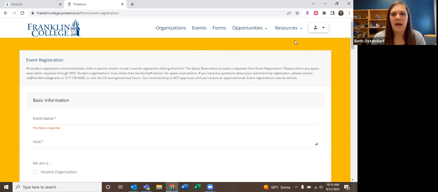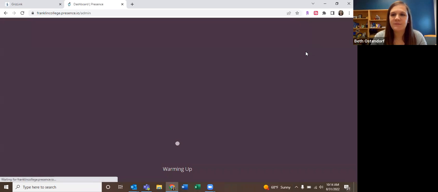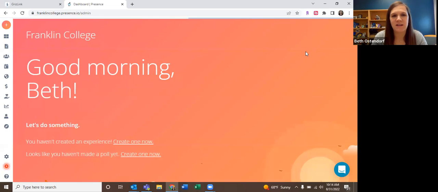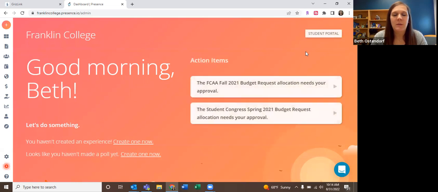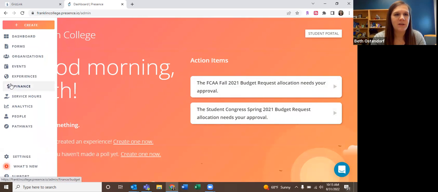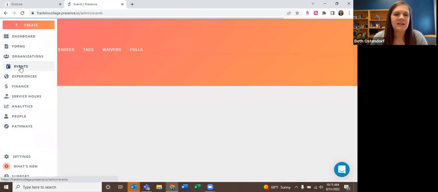To look up that PIN, you will click the same button in the top corner with either the silhouette of a person or the three little lines, and then you'll click Admin Dashboard. Again, if you don't have access to the admin dashboard, please contact a CSI staff member. Once the admin dashboard loads, hover over this bar on the left-hand side and then click Events.